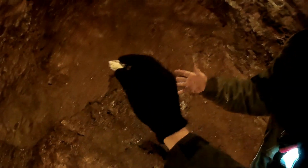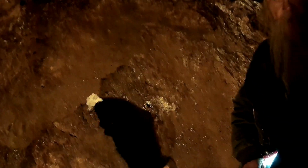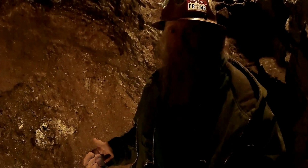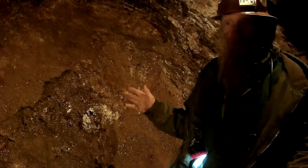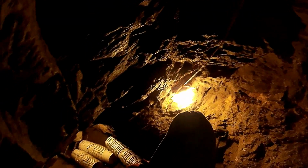you can pick it right out like the old timers did. Take this out, put it out, let the animals defecate on it, and oxidize it, dry it up, melt it down, and have pure bars of silver. They didn't have to do any of the milling, any of the heavy-duty chemical processing. They just used animal waste and silver chloride, and away they went. And that technology goes back 6,000 years.